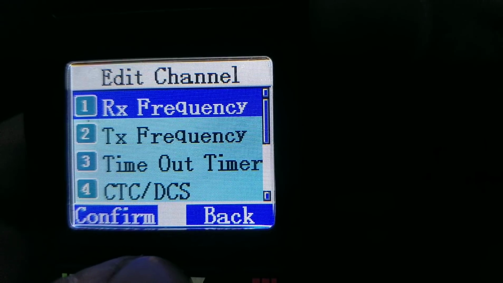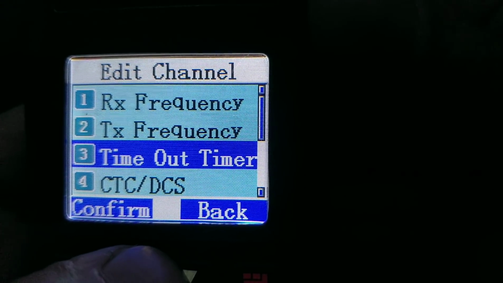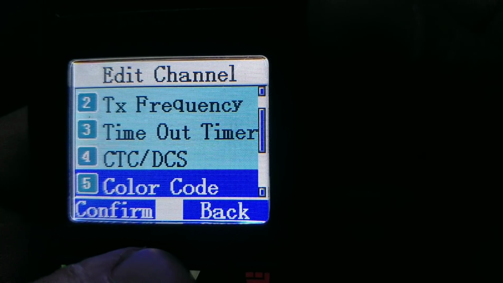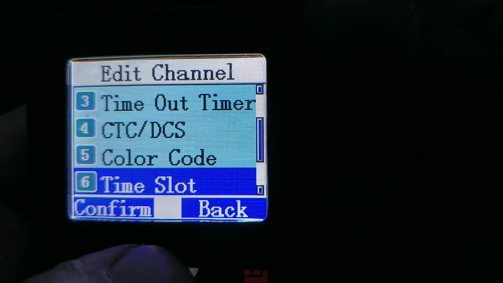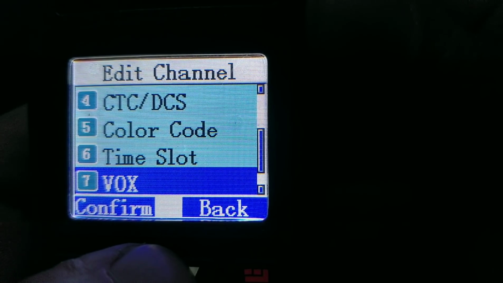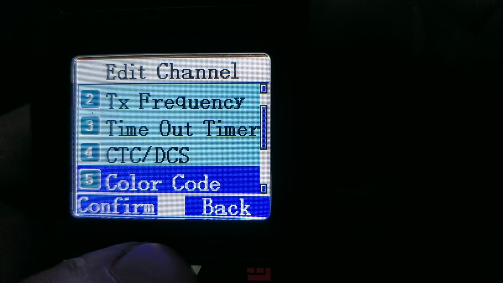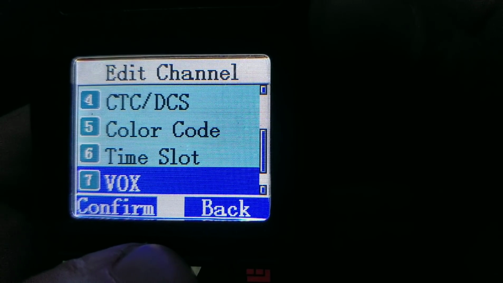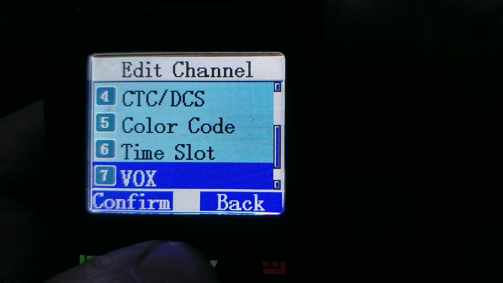Let's just go through again. Receive, transmit. So this is just for experimenting when you're in the VFO. And you could do the same thing if you were in digital.